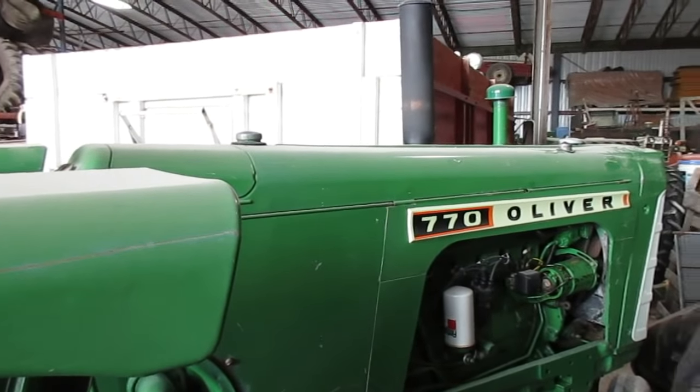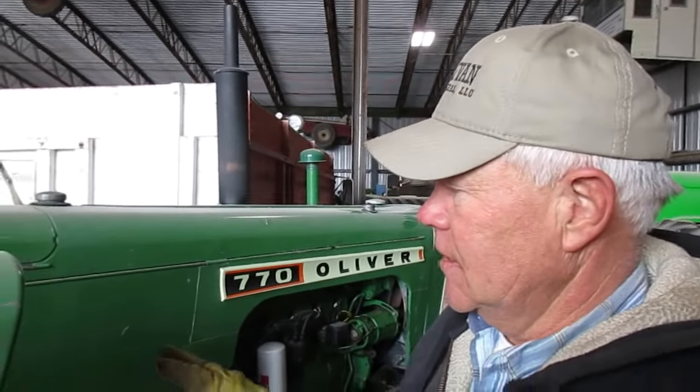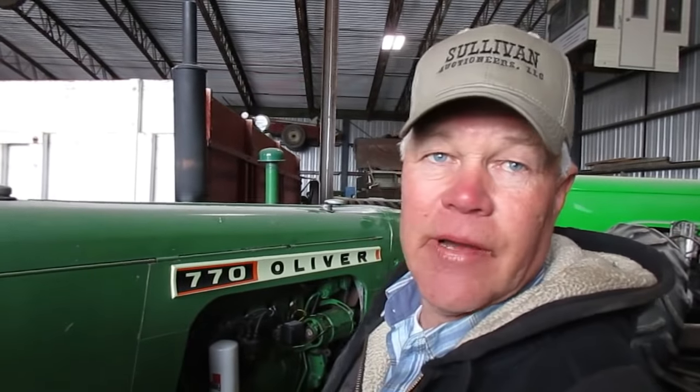This is an Oliver 770. Another good friend of mine, Ed Teesfield from Cessna Park, Illinois, found this tractor for me along with a 4020 diesel that was just as nice — I should have kept it. Kevin Sykes ended up with that one. It sat in here quite a while before we picked it up. I like Olivers; I kept this one — 2,300 and some hours on it. My dad had an 880 he bought new, and there's a 77 back here with quite a story when they restored it.